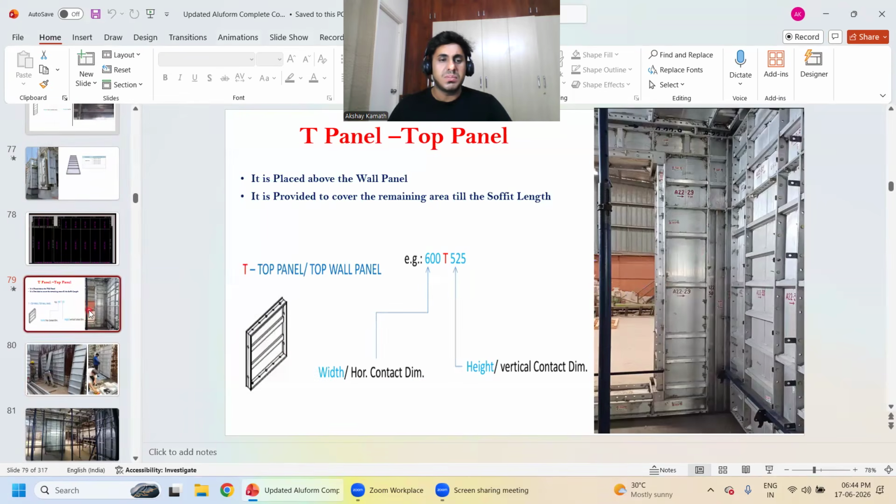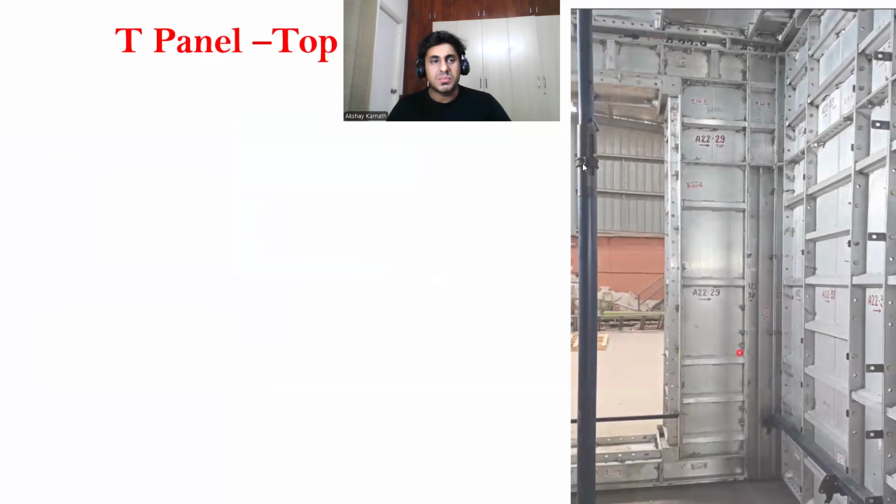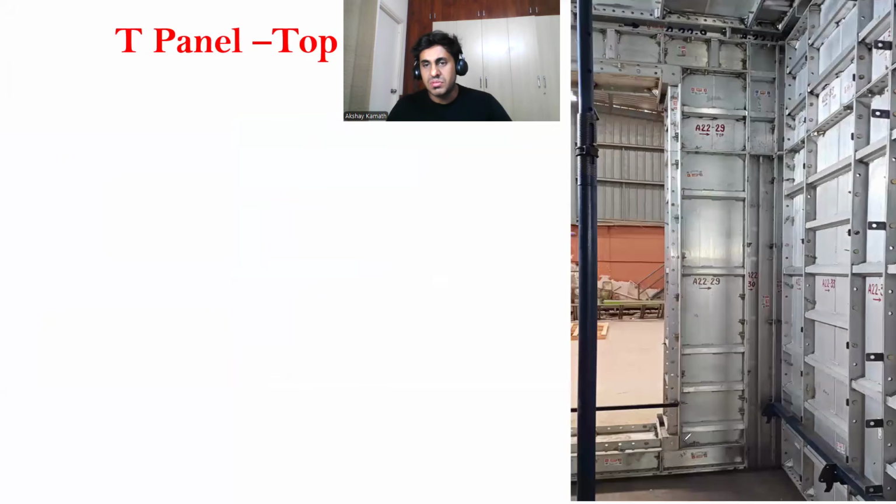After that, these will be your top panels. You can see here, this panel. I'll just show you here. Yeah, this particular panel is a wall panel. This will go from here to here. This is my wall panel. And above this, whatever panel you can see here, this panel, this is my top panel. So it's written here, top. It will be written on all the sheets and aluminum panels for identification purposes. So this is your top panel.